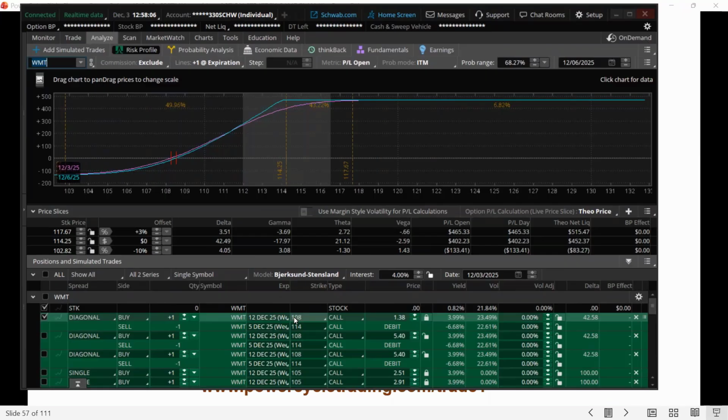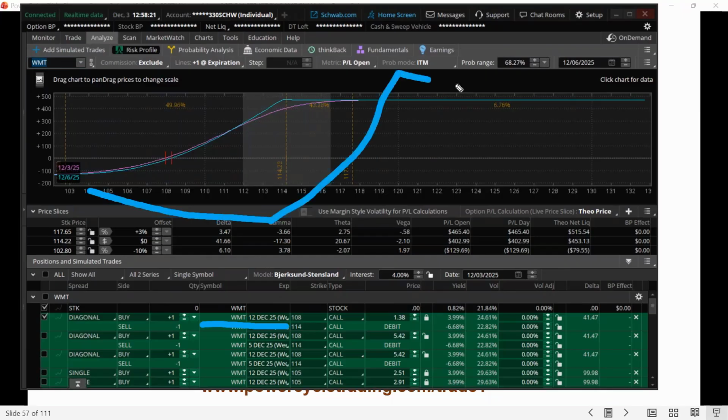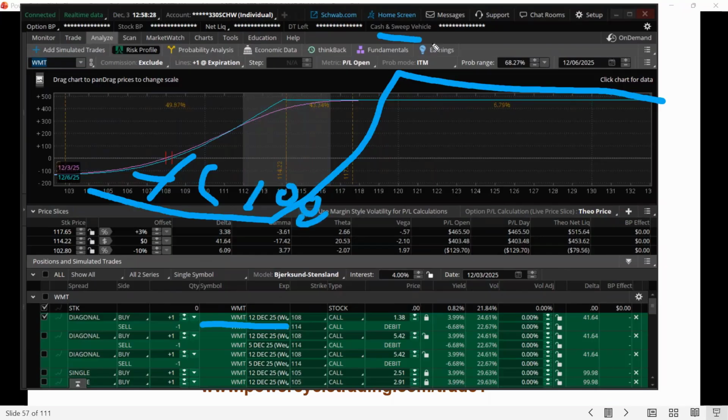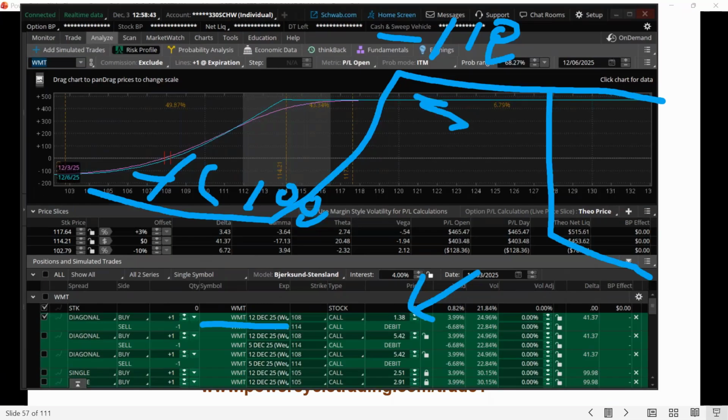What we'll do is adjust this to probably a call debit spread or call condor, and then we'll stick with this another week. Later today, we'll close out that 5 December short 114 call and then roll that up. We'll end up with a call debit spread for next week. We'll be long the call at 108 next week, and then we'll probably sell the 118 or something like that, and then probably convert it to a condor and probably recoup our full cost of the trade, making this a free trade, no capital at risk.